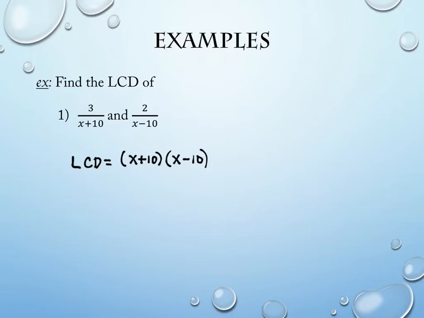So if the denominators have nothing in common, we're simply going to multiply them by one another. I'll show you what happens when they do have some things in common as those pieces come up. And you'll see what to do for this specific direction set as we keep going. So that's just the answer? That's the answer. Yeah. This whole problem is just asking you to find what the denominator would be. It's not asking you to add, it's not asking you to subtract.